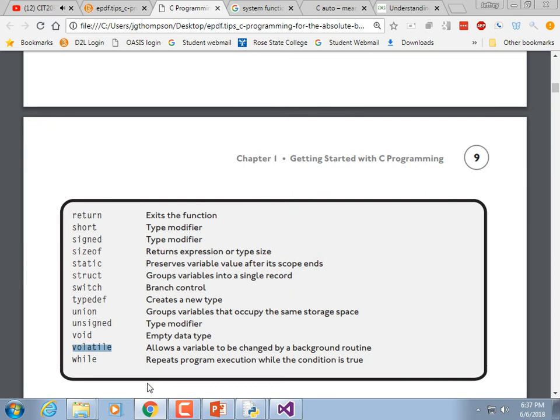Because the C++ and the C compilers try to optimize the heck out of this code so that it'll run as fast as possible. Because that's why you're writing it in C or C++ to begin with. I mean, not for your code to compile quickly, but for maximum performance. I doubt we're going to use volatile. We're not going to have the circumstance in which to do it, but you just might tuck it away in your brain.